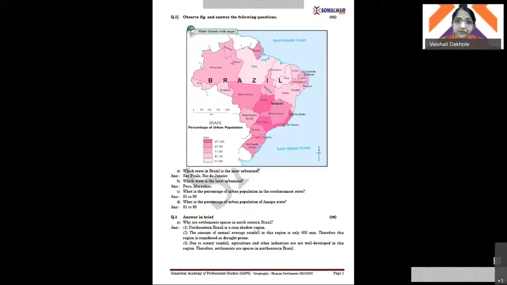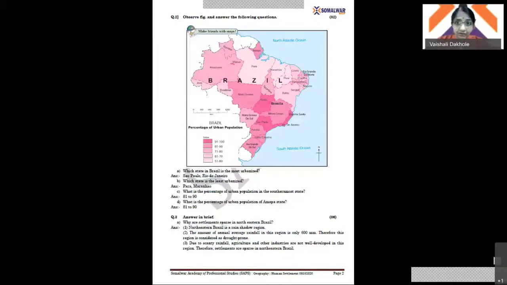The trade winds which are coming from the southeast are obstructed by the Great Escarpment, and then they give heavy rainfall on the eastern coast of Brazil, southeastern coast of Brazil. Then these winds cross the Great Escarpment and when they reach the northeastern part of Brazilian highlands, these winds are almost dry, and therefore they give very scanty rainfall. So the conditions here are dry and arid.